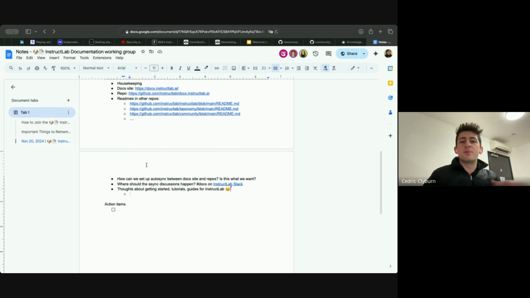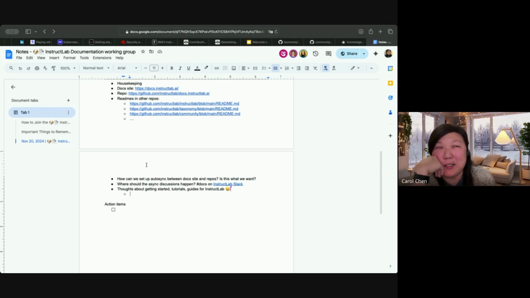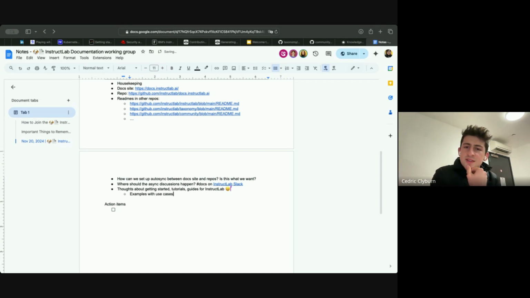I think building onto that, more use cases and examples, where it's more clear what you're doing than just running a command.